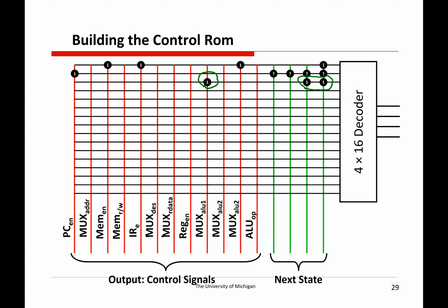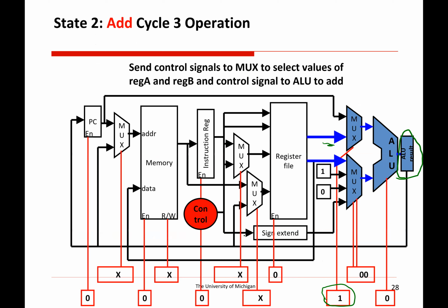Norman asks, is ALU result always reflecting the result of what is being input into the ALU? Yep, so if it's a 0 that we're inputting into the ALU control, so the ALU op, then ALU result is always storing the sum. If ALU op is 1, then it's always storing the NOR operation. But we're not always going to use the result of ALU result, because this is going into the register file, it's going into the memory. So if we set these muxes or the enable switches accordingly, then we're basically just ignoring that result.